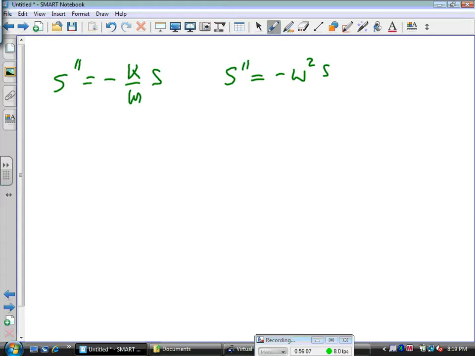That's a hint. Do you know something whose second derivative is not only negative what you started off with, but you also have a constant come out in front? When does that happen? When you differentiate and then stuff comes out? That's a chain rule, right? Can you think of a function, not cosine of t, not sine of t, something a little more complicated? So when you differentiate it, you get numbers coming out. In fact, that number comes out twice, omega squared.